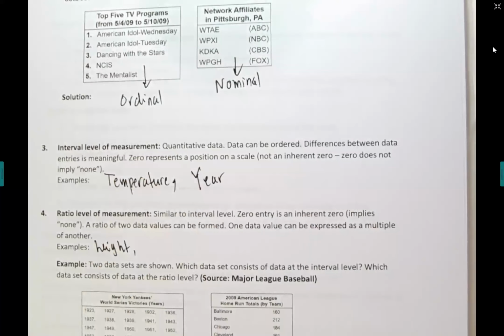If someone is 50 inches and another one is 60, we can say the 60 is 10 inches more. Or 20 inches and 40 inches, you can say the 40 inches is twice as long as the 20 inches. So it does make sense to use ratio. And that's why it's called ratio. Ratio means you can compare using multiplication, guys.